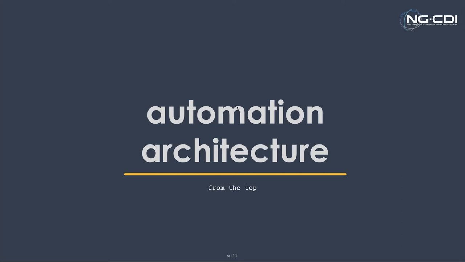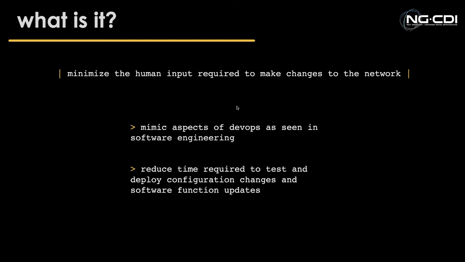So, automation architecture — I'll move on to the general overview part of this. Some of you might have seen content on this before, as it's a theme that can motivate and cover a lot of different sub-projects. This slant on the architecture will focus on the process of updating or reconfiguring functions within the network. The general goal is to reduce the human input required to make changes to the network. As microservices became a more common approach for building cloud software, that domain saw the opportunity for more automation, resulting in the rise of the term DevOps — symbolizing increased collaboration between developers and operators. When implemented, this can bring faster rollout times and help target issues faster, as developers have access to more relevant and contextual data from the operator.